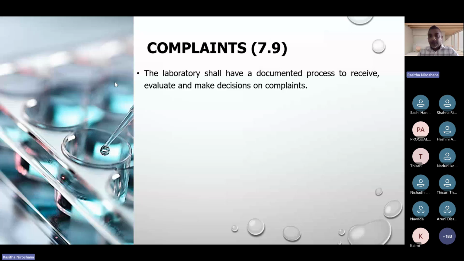And then the moment you receive the complaint, you can't say that's a valid complaint. So there should be an authorized person to validate it, to say whether this is a valid complaint or not. For example, sometimes you do water testing and you do only chemical analysis, right? And then there was a complaint about the microbiology, which they have done with somebody else. So straight away you can say this is not a valid complaint for us because we have not done any micro analysis. So somebody should validate it.